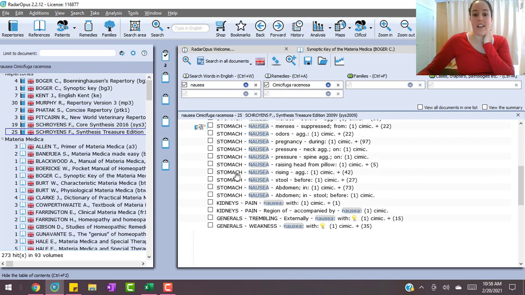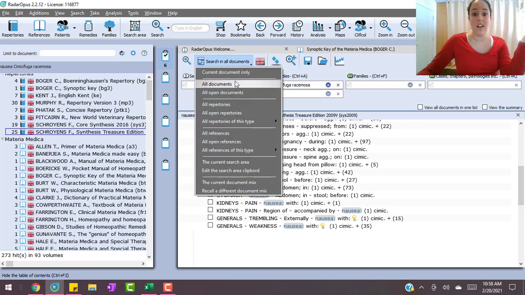And again, I can go through, click the rubrics that correspond to my case, and drag them all into my clipboard very easily.